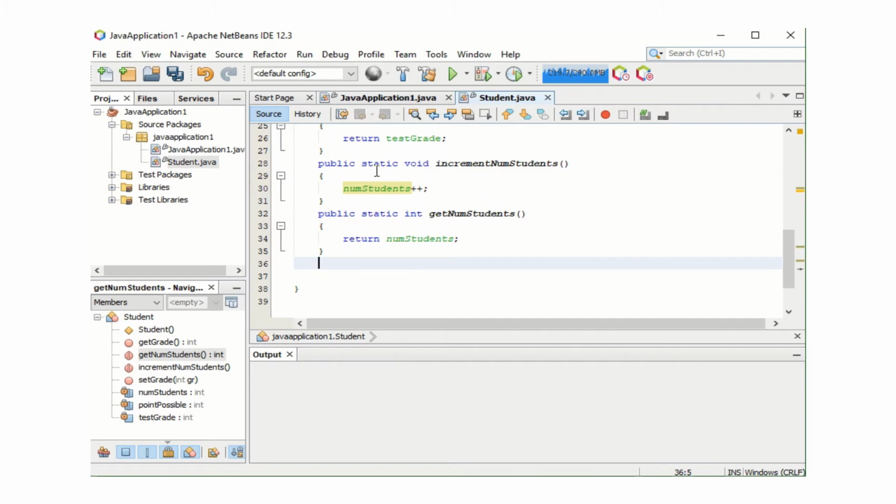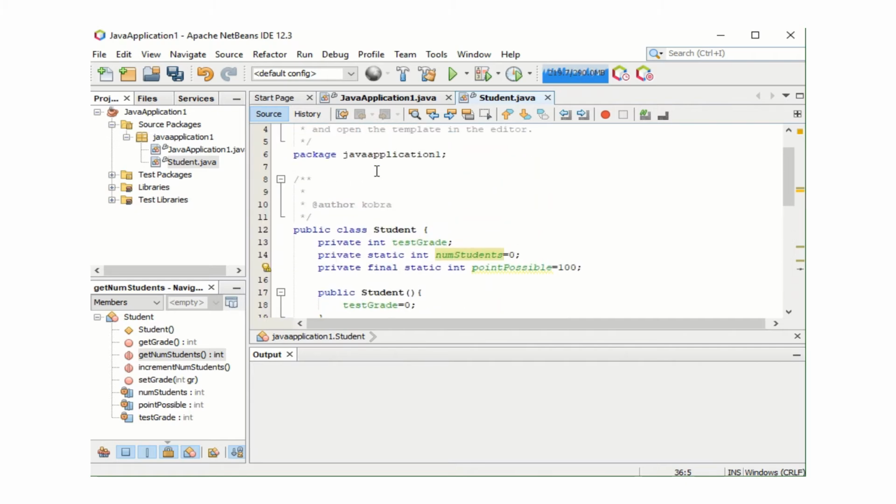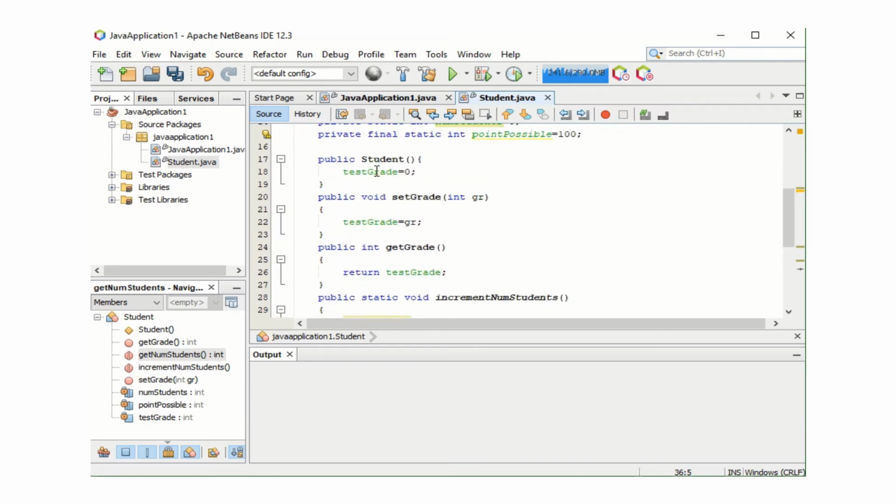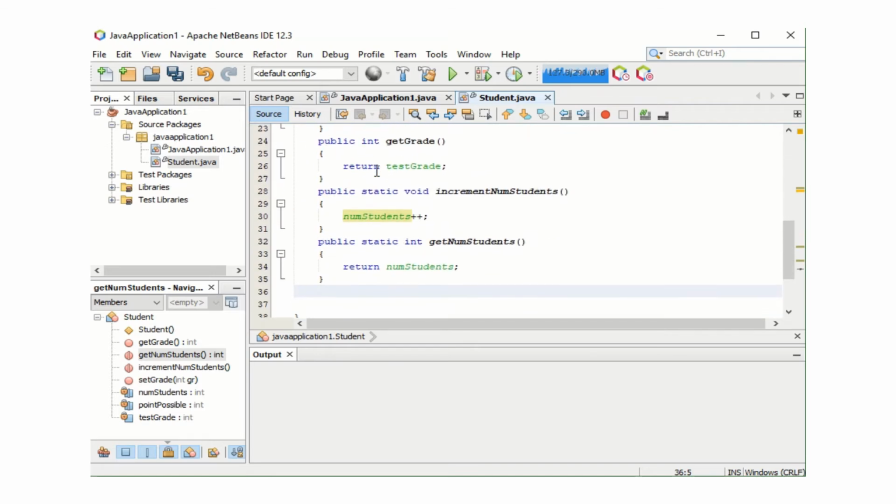So now I'm going to have the main method, right? And inside the main method, I'm going to create objects and also change the variables and see how it works. So public static void main, String args.